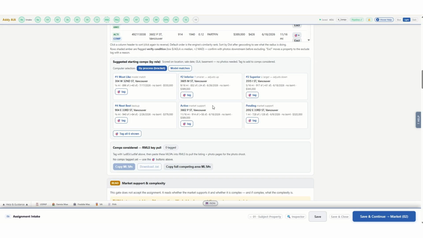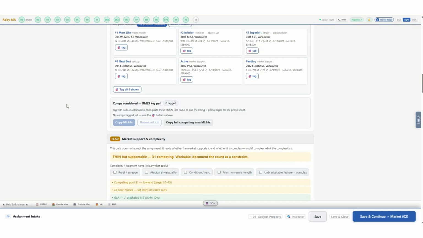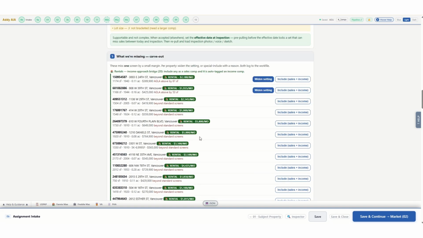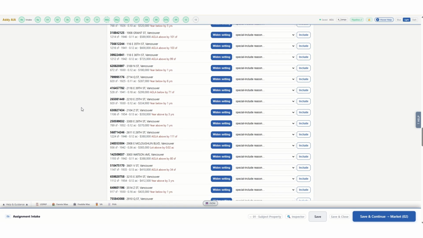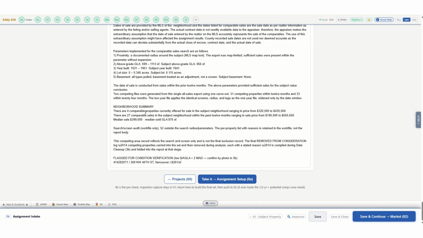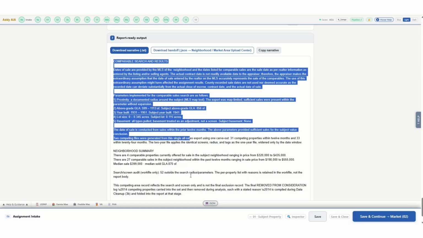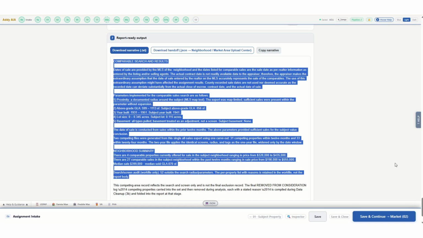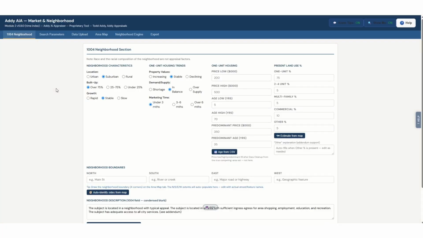It'll auto-generate some comps, what it thinks you should check. You can click all 6 of them. Come down here. It'll tell you what rentals are and if you want to widen your settings. And then it has what it used to parse out all of that data to create your competing set. So that's that information. So then we go to the market.